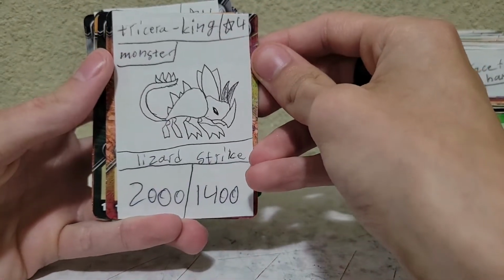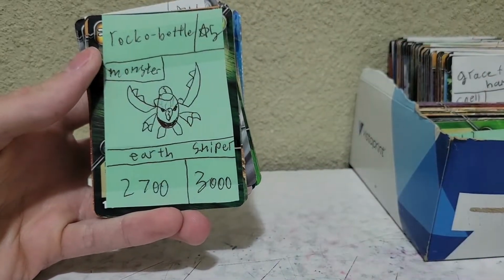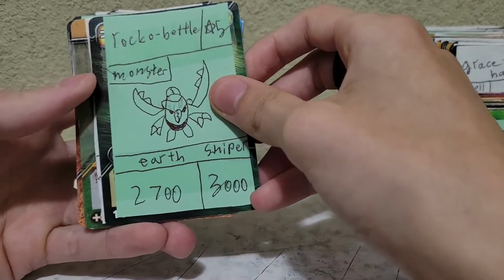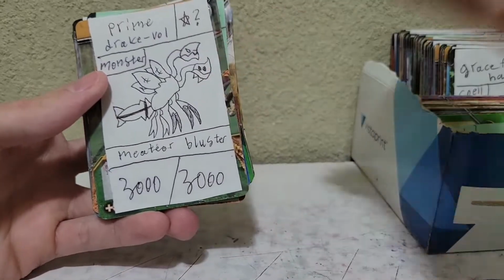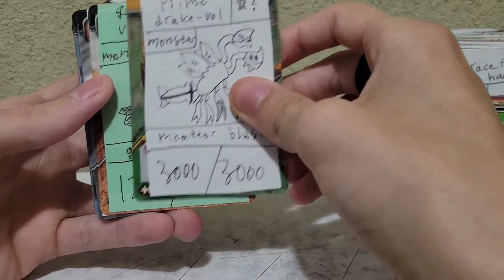Tricera King. Okay, kind of looks like a Xenomorph, strangely enough. Rocco Beetle. This is pretty much a direct ripoff of Pinsir. Prime Drakevole. I think there were a few Drakevole or Evolve cards that we saw last time.